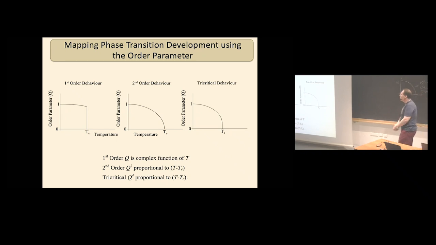So in general, when you map the order parameter as a function of temperature, if you've identified what's called the primary order parameter, if you've got lucky, then there are only really three behaviors that can happen. Either you get a sudden jump at TC from a 0 to a non-zero order parameter. That's first order behavior. Second order behavior is classically this quadratic form. And then tricritical behavior, we'll see in a minute, is exactly in between. It's the point of transition from first order to second order, and it's characterized by this Q to the fourth kind of behavior, which you would think would be extremely rare, but is actually much less rare than one might imagine.